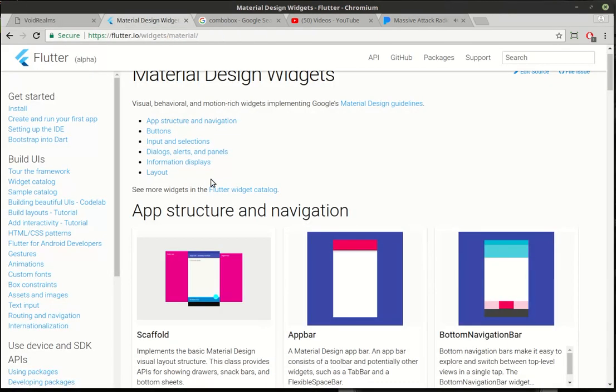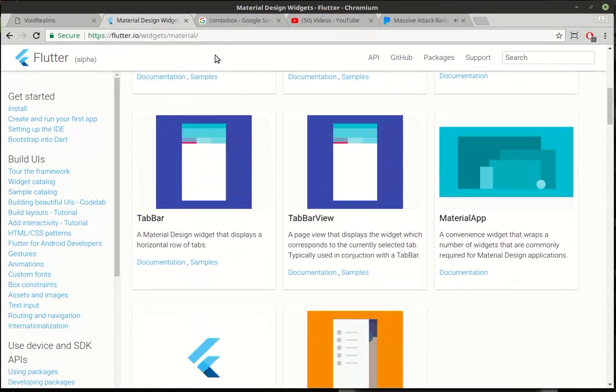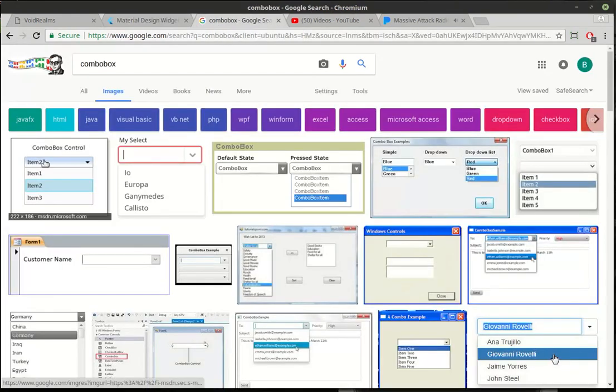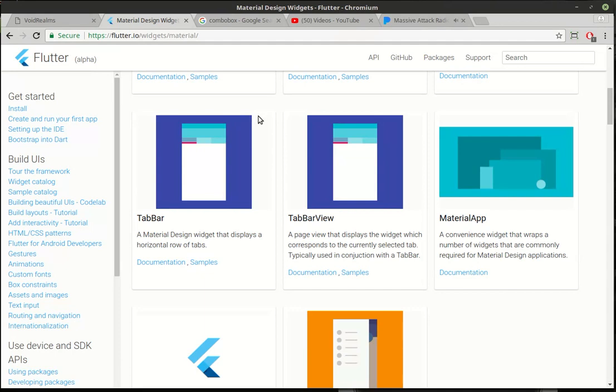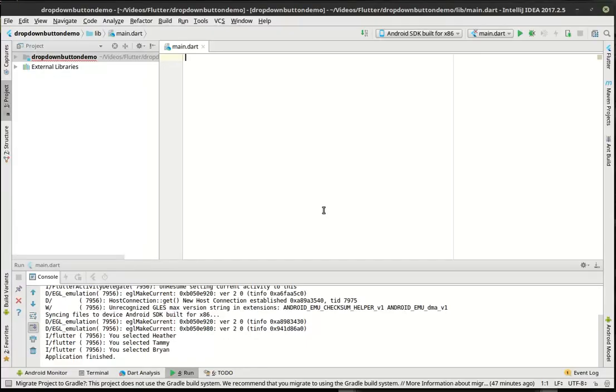And I looked in the widget catalog and all through here, and I could not find what I was looking for. I had a simple user feedback saying, hey, where's the combo box? And I dug through this whole thing. I couldn't find it. If you're wondering what a combo box is, it's just simply a little box or button that you can click a down arrow and it gives you a list of items to choose from. And I could not find that anywhere. It actually exists, even though I couldn't find it out in their documentation. We're going to work with it today and see how it works.